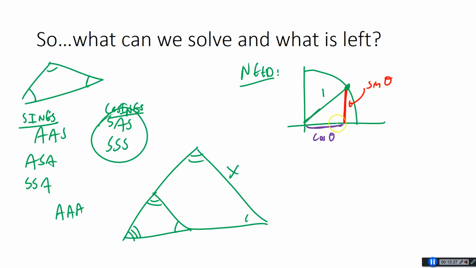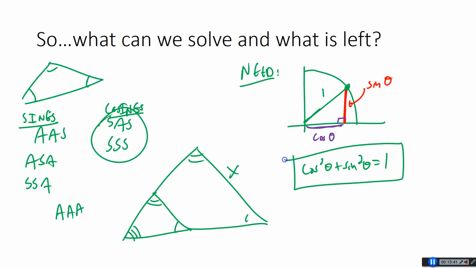Okay, now this is a right triangle, right? So we should be able to use the Pythagorean theorem on it. What you can do is say that cosine squared of theta plus sine squared of theta is always equal to 1 squared, which is just 1. This is called the Pythagorean identity. This is true anywhere on the unit circle because you can always create this triangle anywhere, and when you square, even if it's a negative value, it'll become positive. So cosine squared plus sine squared equals 1. This is something you've probably seen before. We're going to use it a lot in the second part of this chapter.